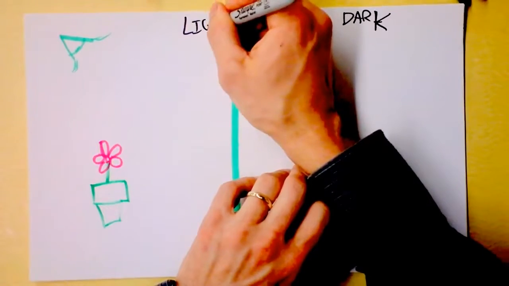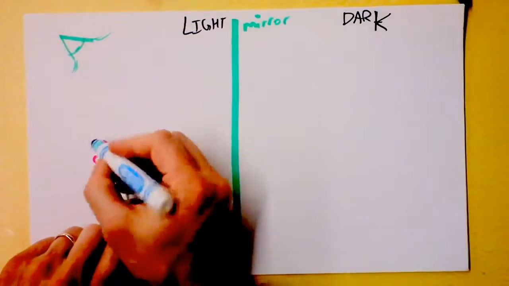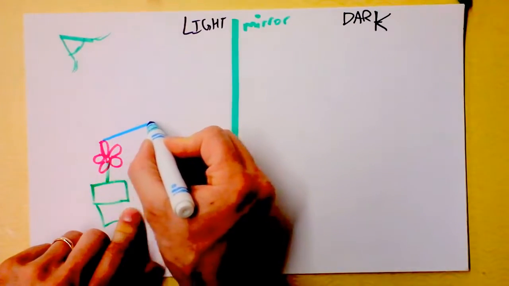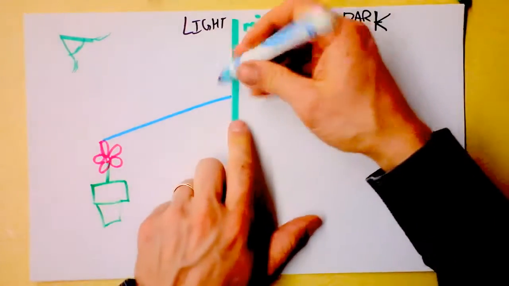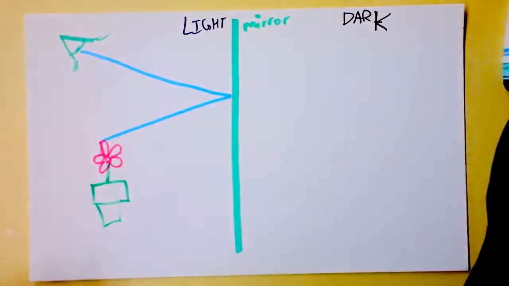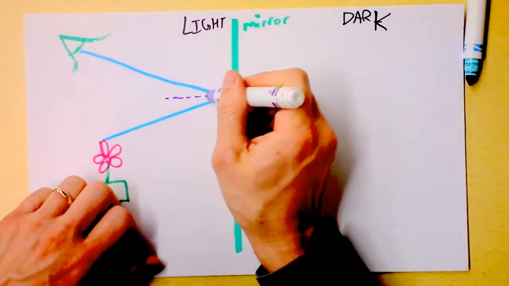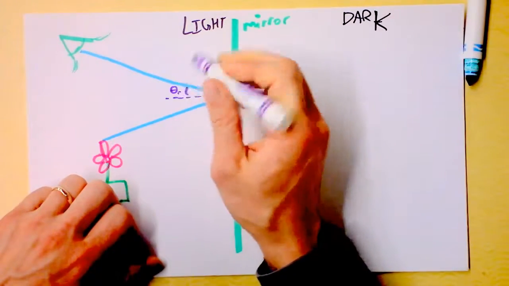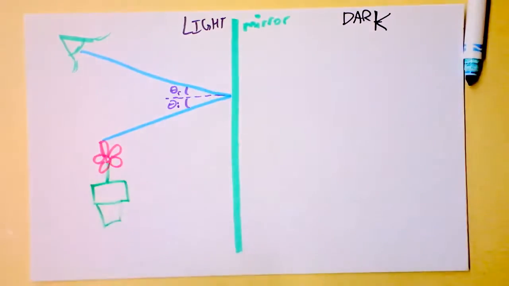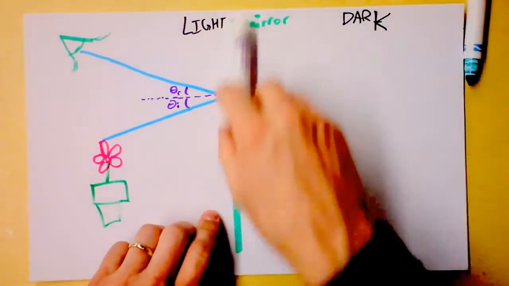And it's going to be light over on this side. So I'm going to say, maybe I should use, no, I could use blue. Okay, I'm going to say that from the top of the flower, there's light coming off of the flower, and it's going to hit the mirror, and then it's going to bounce out at the eye, and it's going to be like that. And our principal understanding of the law of reflection says that there is a dotted line here, and theta reflected is the same as theta incoming. The incoming angle is the same as the reflected angle, where the angle must be measured away from the normal direction to our reflecting surface.